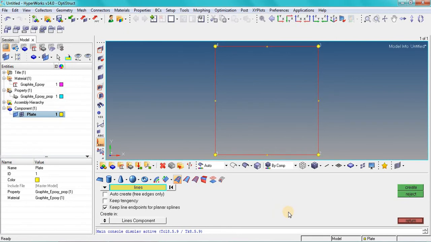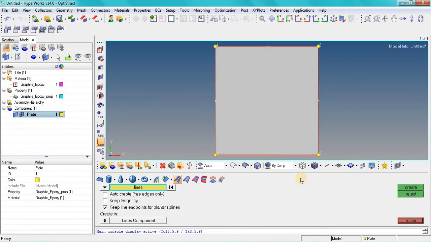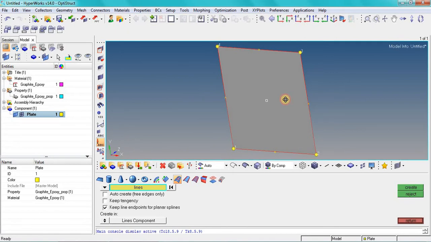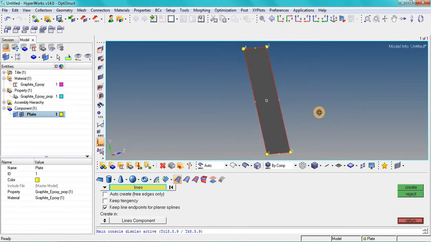Now the surface has been created. In order to visualize the surface, click on this button. Here choose the option shaded geometry and surface edges. Once you choose this option, the surface is visible to you now. In order to verify whether it is really a surface, click on the left control button and hold your mouse left button and try to drag it over the screen. Now you can see this is a surface.